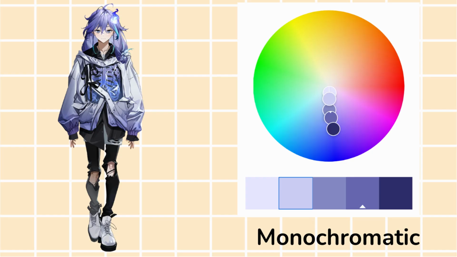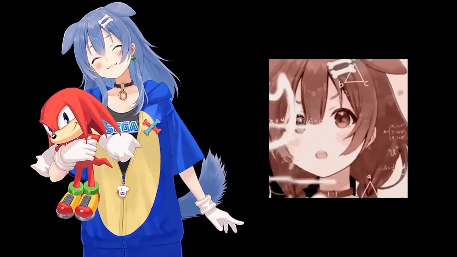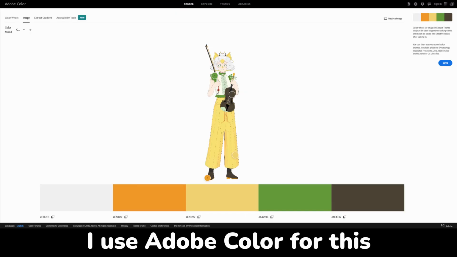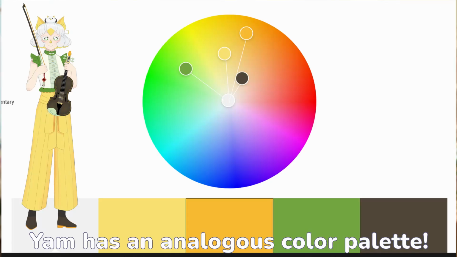And finally, Minase Ryu is sporting a monochromatic scheme that takes shades from the same family of values on the color wheel, making his design look very focused and intentional. There are 2 tests I like to use when analyzing the colors of a VTuber's design. The first is to swatch the color palette of a VTuber design and see how the colors look next to each other. The colors should feel balanced and not competing for your attention or clashing too much.